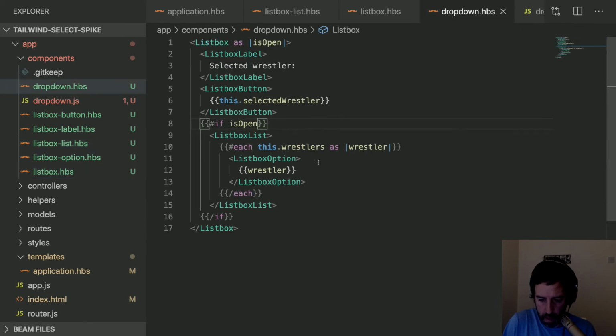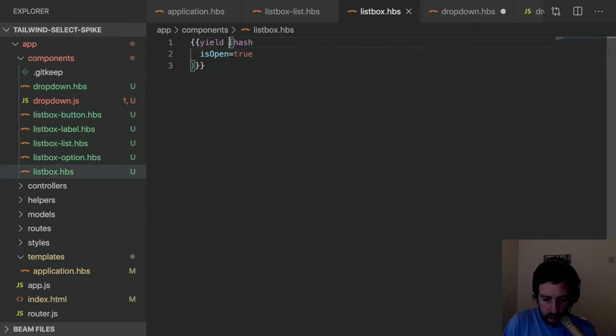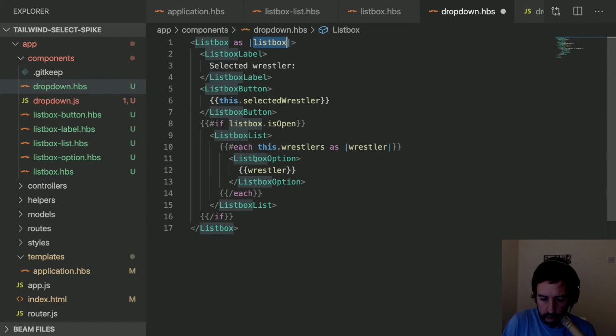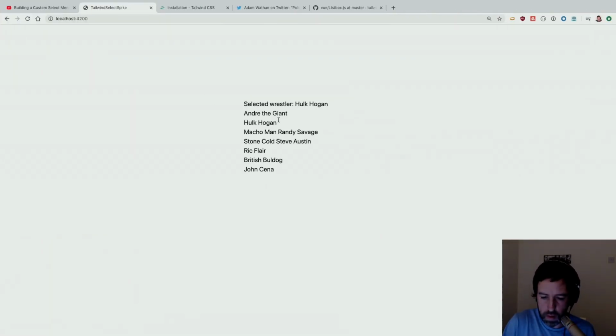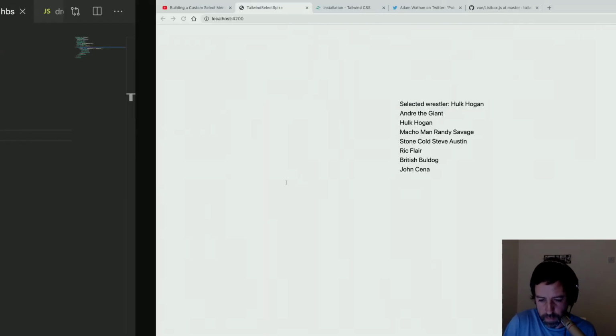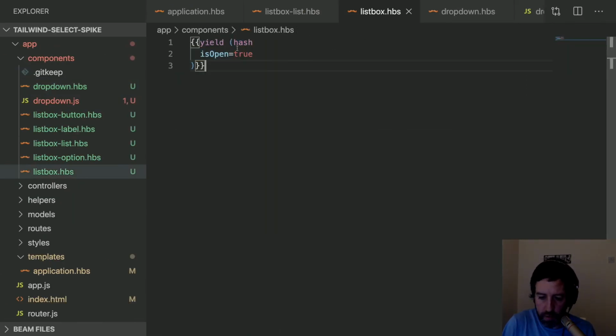Okay. So let me go back to what I had. This is the thing that listbox is yielding, this object with an is open property on it, and currently it's hard coded to true. So this listbox is open should be true, so we should see the thing. And now if we build something which toggles this, it will toggle the is open property.